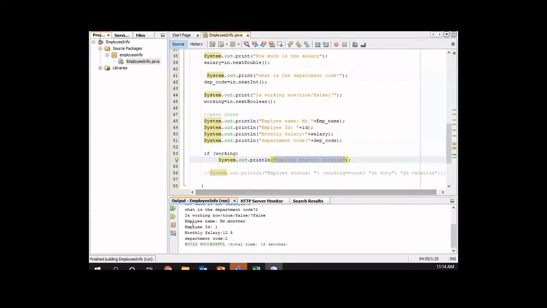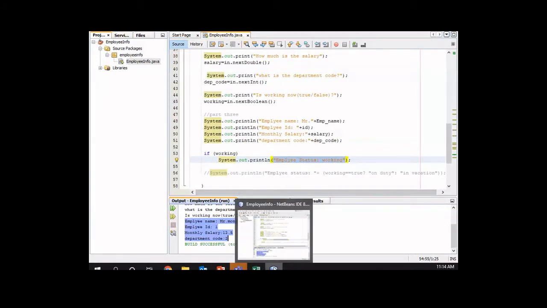See, did it print anything? Nothing printed, compared to when the condition is true. This is a very simple if statement that gives you the condition to execute the code or not.